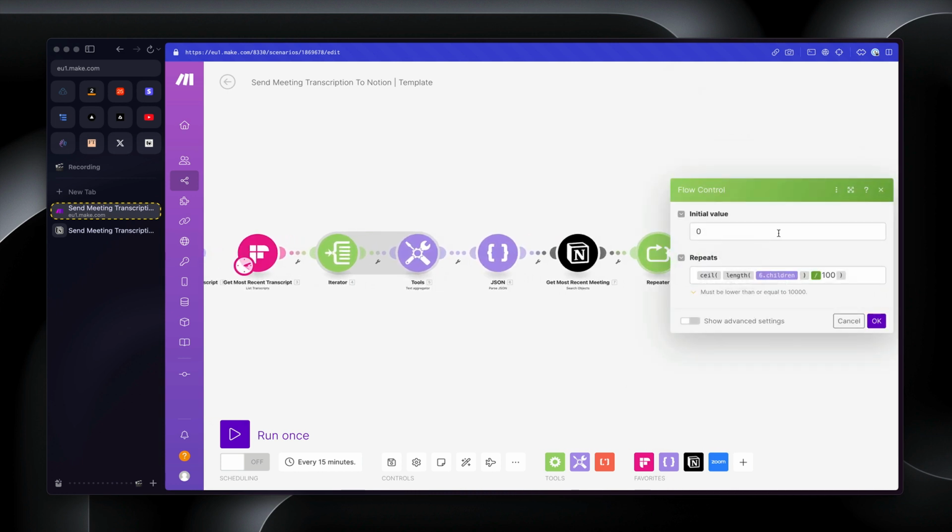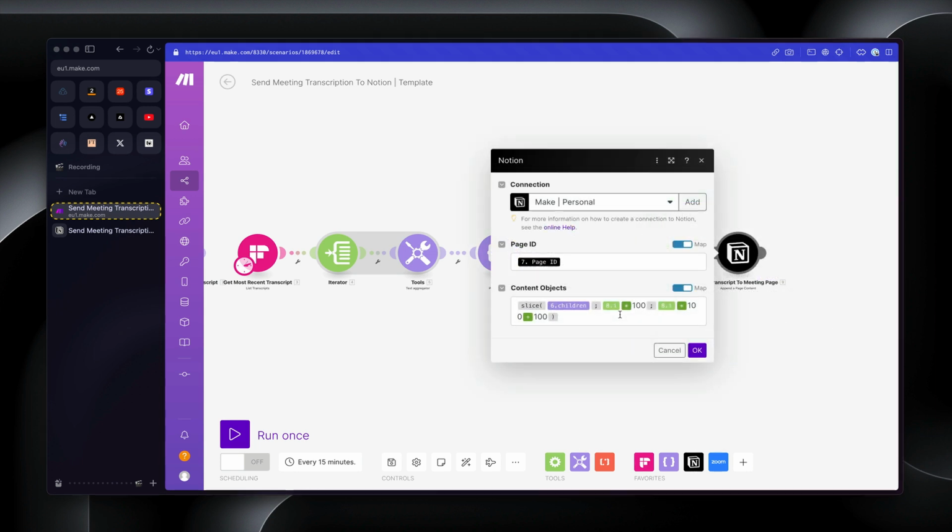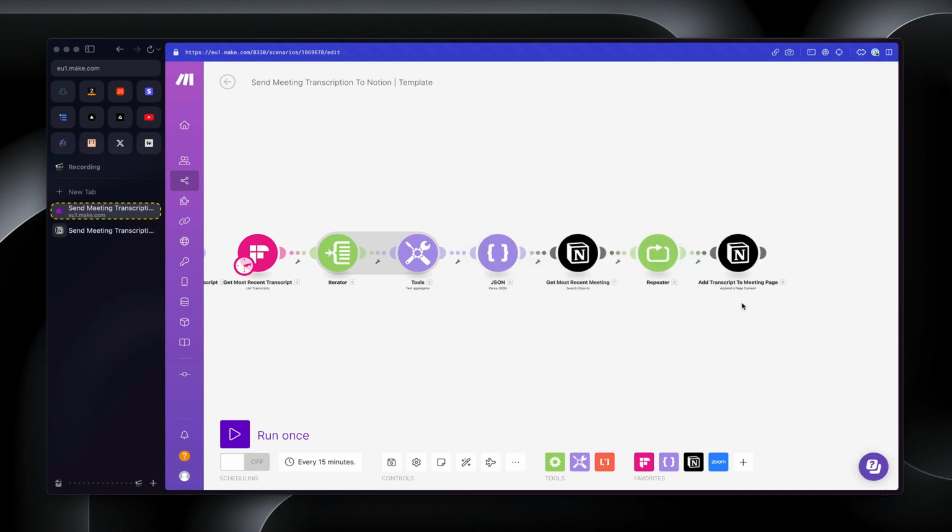Then we are going to loop through our children a few times, potentially, because if we've got more than 100 sentences that were spoken, we can only add 100 sentences at a time to our Notion page. So we need to calculate the length of our list of sentences and divide that by 100 to get the total number of loops that we need to do. Then we take our sentences in a particular position in the list. If we are on our first loop, this is going to be 0. If we're on our second loop, that's going to give us a 1, etc. So we're taking the first 100 sentences, then the next 100, then the next 100, and adding those sentences to our page.